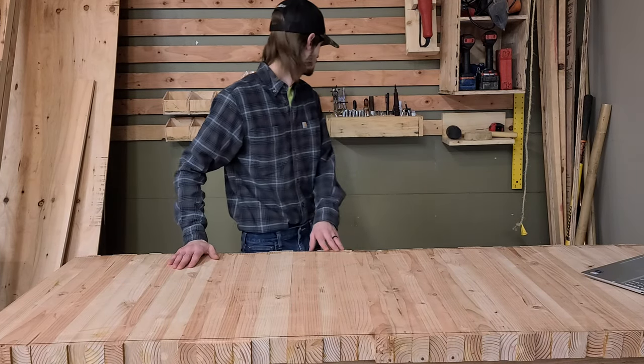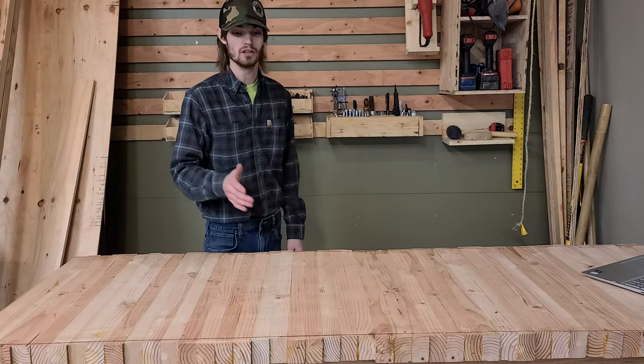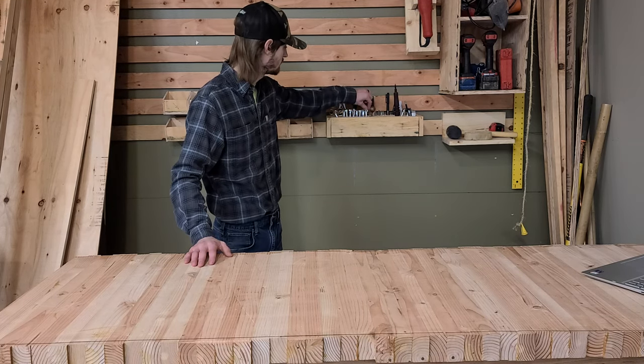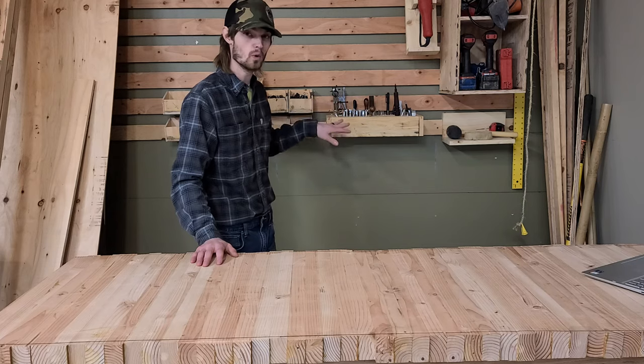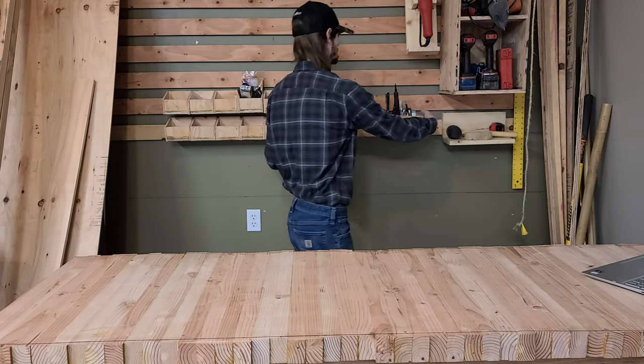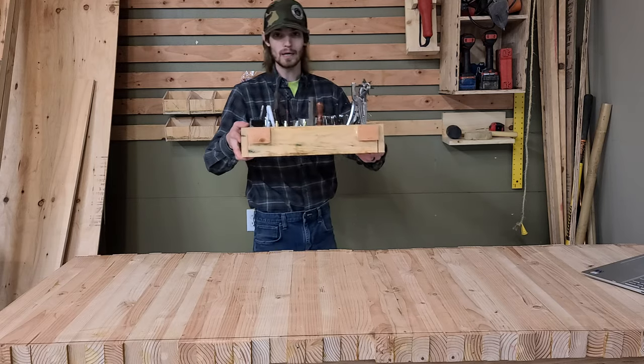We have it. We've got ourselves a tool organizer. It holds all of our leather working tools. They're nice, easy access. You can get to everything here. You can see what you've got on the wall, which is really important. And the coolest thing is if we want to, we can just take the whole box with us and work with this anywhere we want.